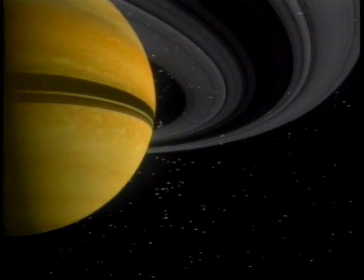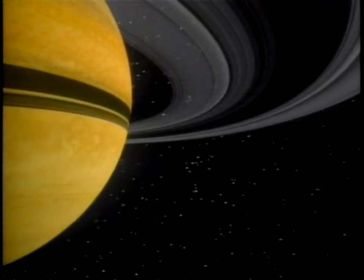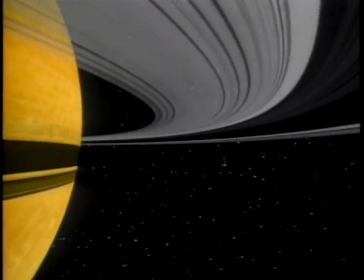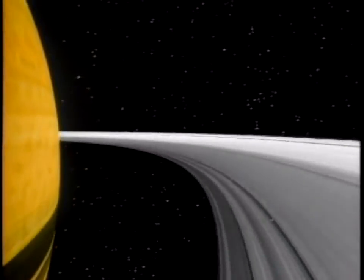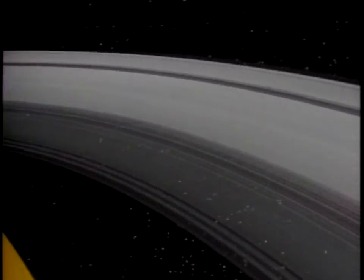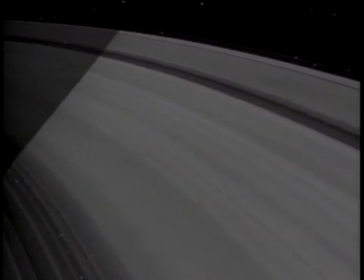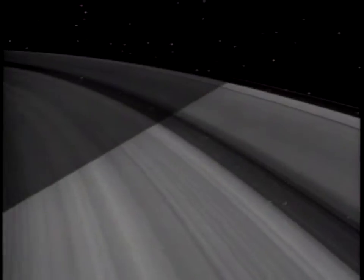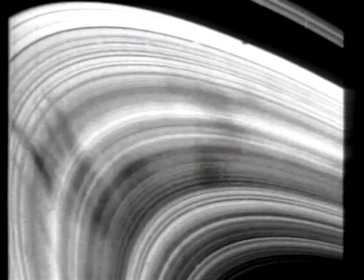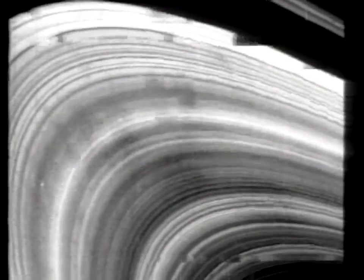Voyager atmospheric scientist Dr. Andrew Ingersoll. What Voyager discovered was the incredible structure in the rings. Saturn's rings are really composed of countless numbers of particles, ranging from the size of dust and perhaps larger particles the size of houses. These particles are constantly bumping into each other. These grooves are there because the rings are constantly being disturbed by satellites orbiting in with the smaller ring particles themselves. As the Voyagers swept by, sunlight penetrated, backlighting and brilliantly illuminating the splendor of the rings, like the spokes of a gigantic Catherine wheel.